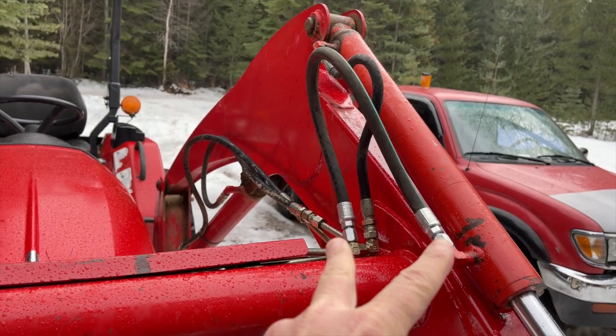Super simple fix, guys. Easy to do. Let's go see if we can get the rest of that pile moved and get ready for the drill rig to get here.